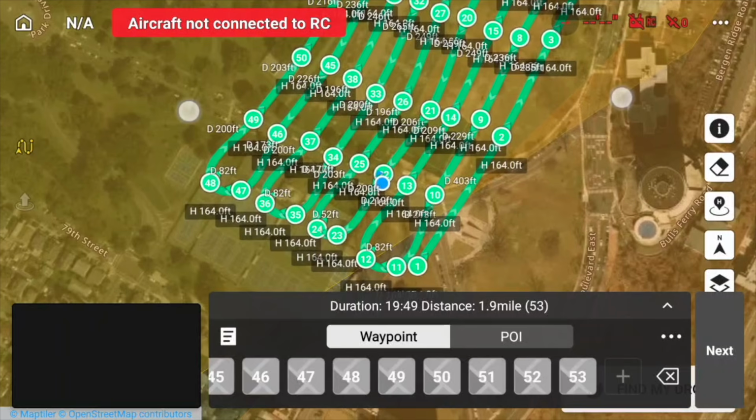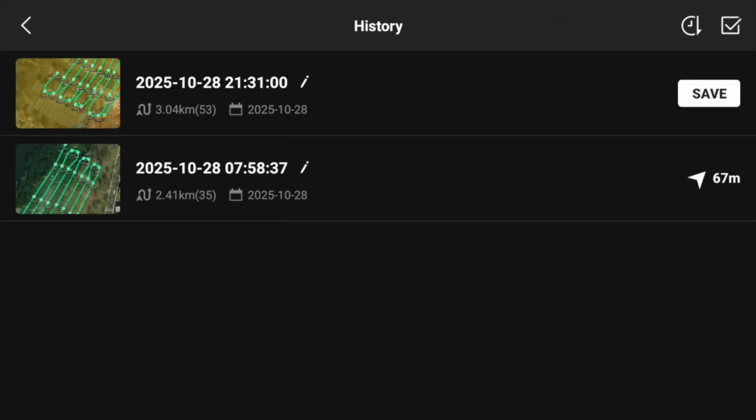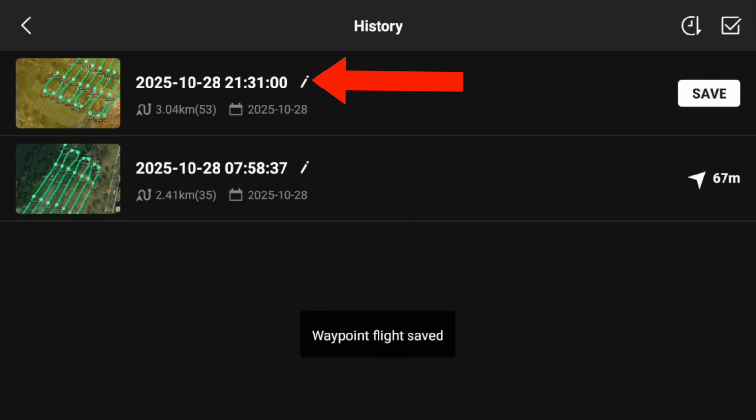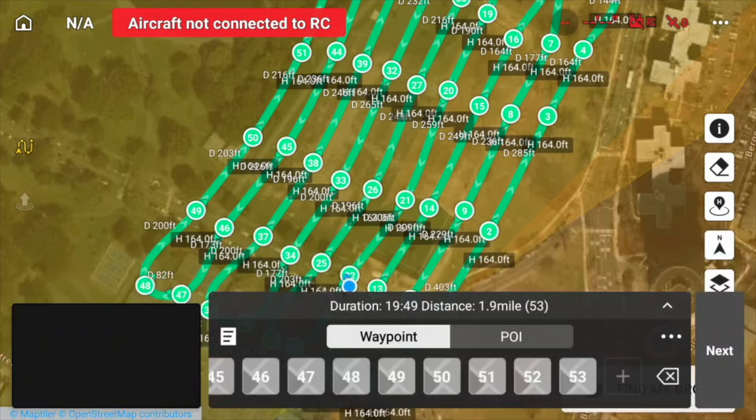Now is a great time to save your waypoint mission. Simply click on the small notepad icon to open the Save menu. This will store your current mission setup, ensuring that all your waypoints, loops, and mapping parameters are safely saved and can be easily reloaded later if needed. Click Save or choose Save As if you'd like to assign a specific name to your mission. For this tutorial, I'll simply click Save using the default name convention provided by DJI.